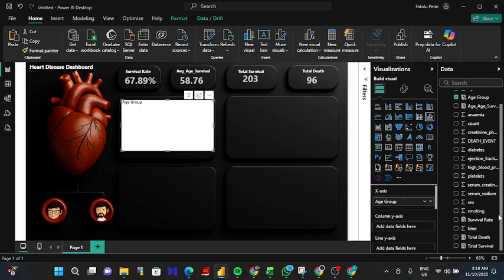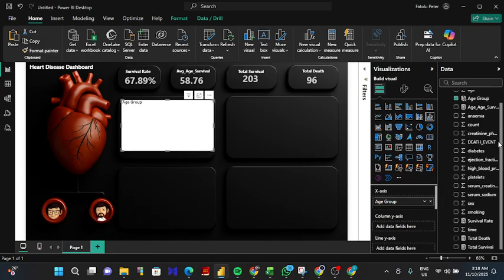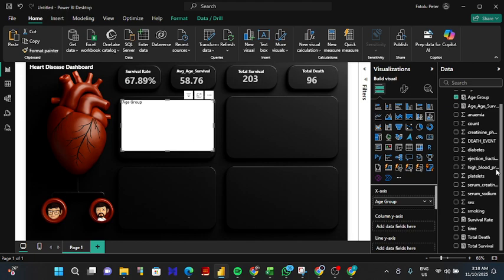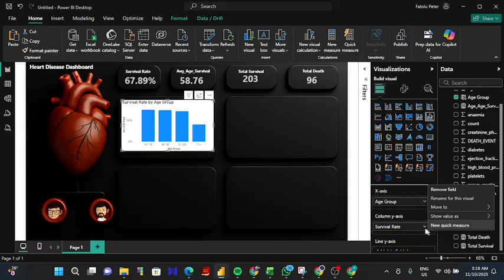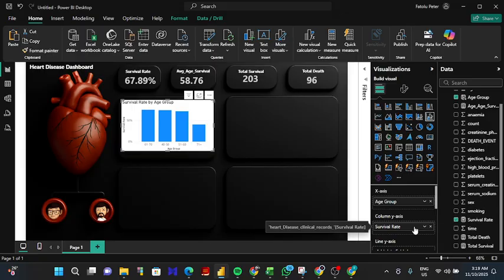We have age range, we have survivor rate. This is also the measure. We have this one here, carry this to the column, so change it to the survivor rate that we have here.